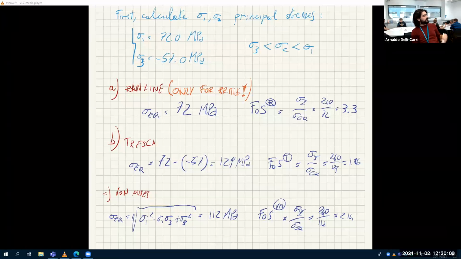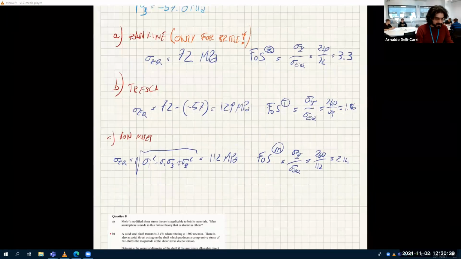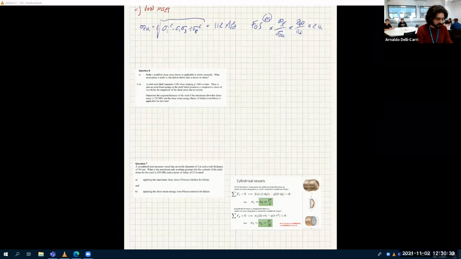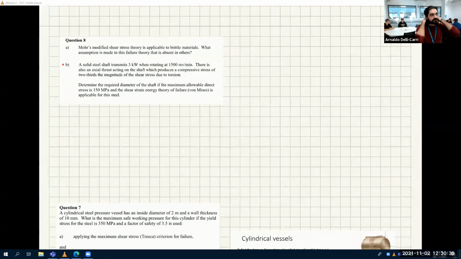Now, of course, if you are responsible in a company, then the company is responsible, but then the company will probably fire you. That's the idea, because yes, the company is responsible, but you made the mistake, so you are liable for the mistake. I can't send you to jail, but I can fire you. All right. Any questions? No questions? So let's do question 8.